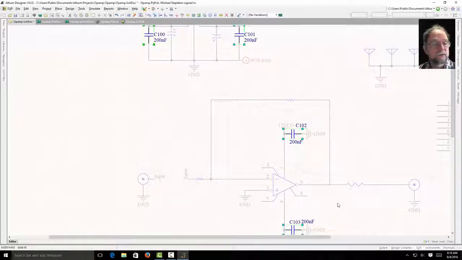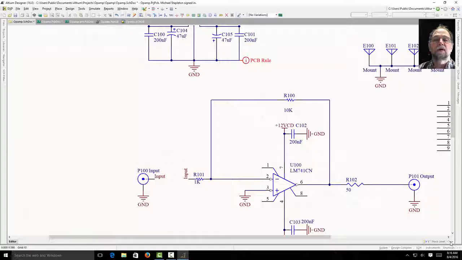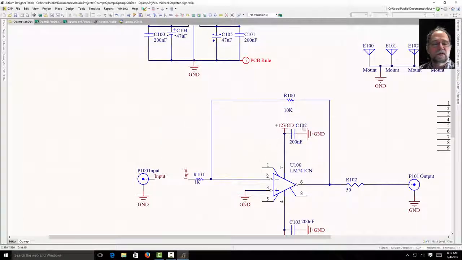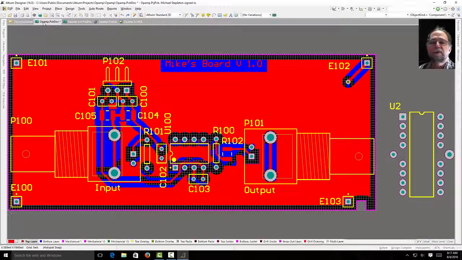Now when you're done doing this, on the bottom right it'll say clear. I can clear my selections. There we go. And now I've just changed all four of those caps at the same time. I didn't have to go through one at a time and click them. Of course, if I want to make those changes, I can save it here. Design, update PCB. It's not seeing the differences because it doesn't see a difference except for the values. That's all right. Let's come over here to my PCB and let's find some other ways we can do that.